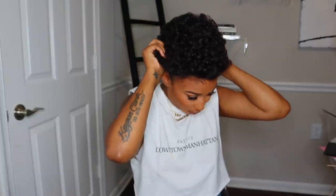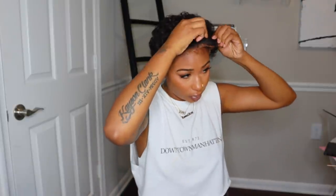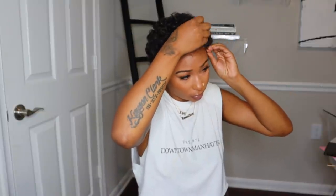Alright, so I'm going to go ahead and put this on so y'all can see what this wig is looking like. This is definitely giving me like church lady vibes. Okay, so that's what we looking like, and as you can see, I did pluck the hairline. It looks much better than it did before. My hair is in a bun in the back, so if you see a hump, that's what it is.